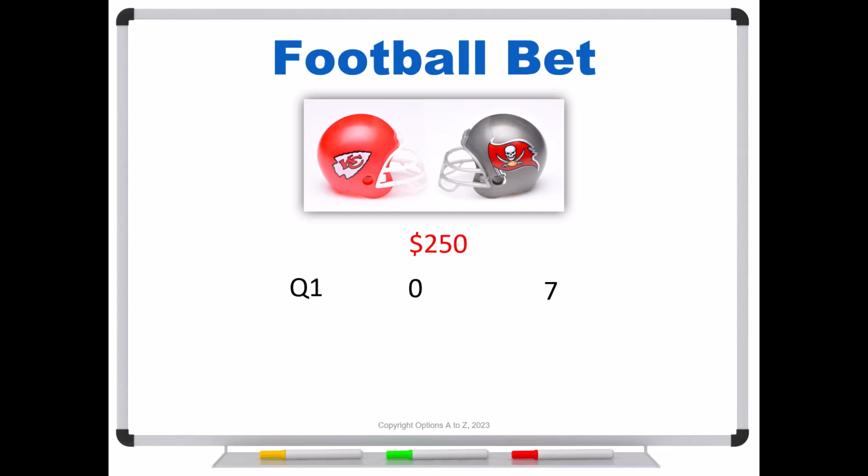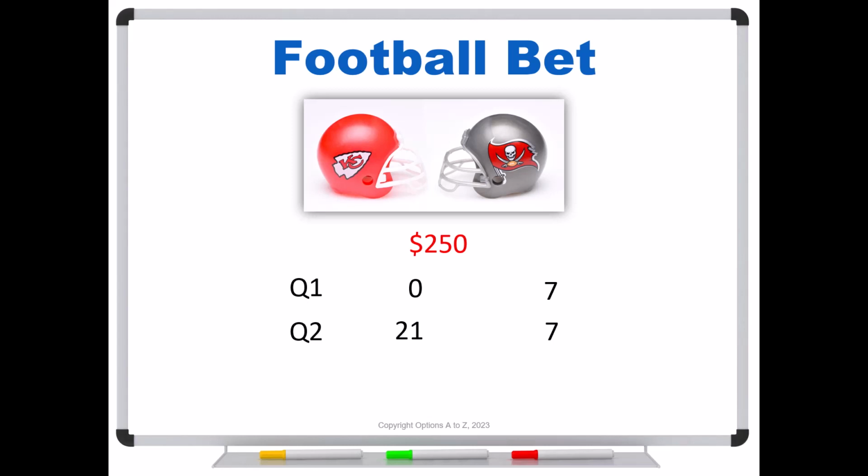That perception will change. Let's say that we're at the second quarter and it's now flipped to 21-7. I might look at this and say, it's a pretty good turnaround right there for you guys. I'm not so confident in my team right now. Would you let me out of the bet? How about if I give you $100 to call it even right now? And you might say, well, give me 110 or 120, and then I come back with another counteroffer. And this is exactly what happens in the markets.